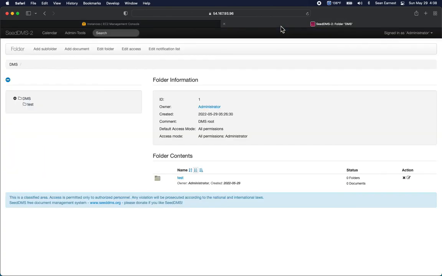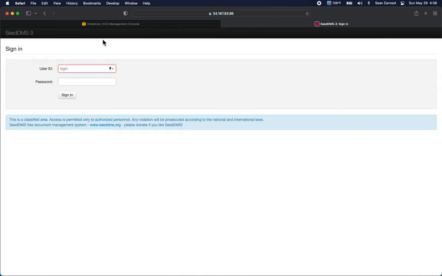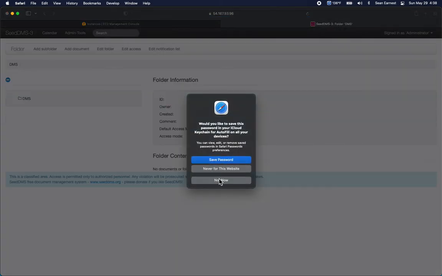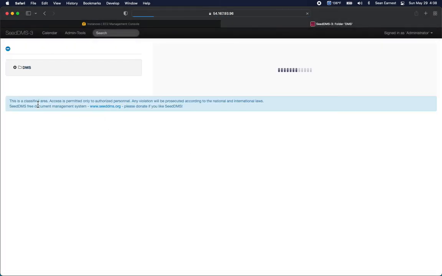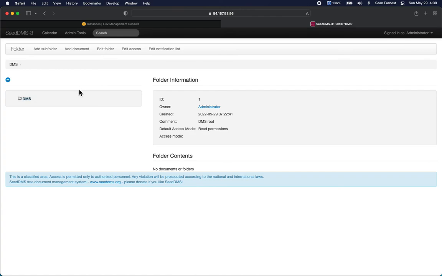So now that 2 is stopped, when I refresh, it's going to try to forward me to the next available server within the round robin scheme that it has set up, which happens to be SeedDMS 3. Now I can log in with the same credentials, and you can see that I have another working installation of SeedDMS.